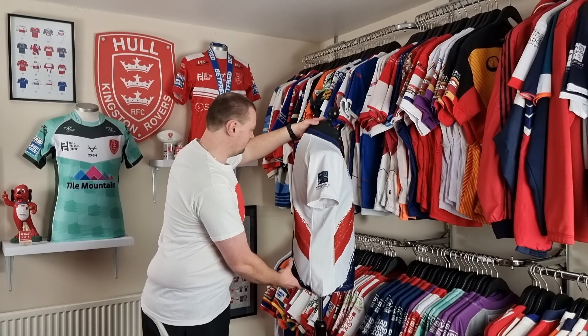I'd just like to go on record and thank Ben Parker. Ben was the one who passed one of these shirts on to me and I really do appreciate that, because it's a little piece of history with a story behind it that probably wouldn't have been told if Ben hadn't passed the shirt on and shared the story with me. So Ben, much appreciated mate — thank you very much.